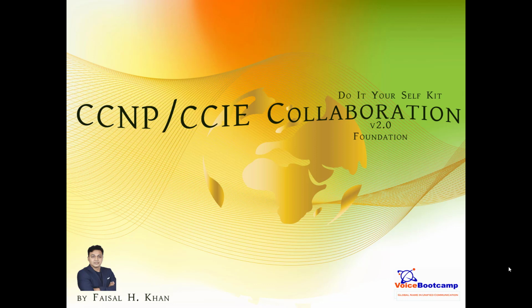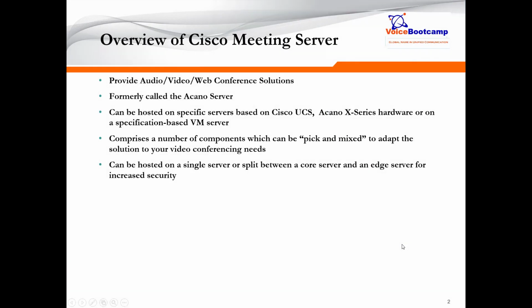In this series of CCNP CCIE Collaboration Self-Study Kit for Foundation, I'm going to discuss the Cisco Meeting Server. Now, Cisco Meeting Server happens to be a solution from Cisco that can be used to provide audio, video, and web conferencing solutions for internal and external clients. It is formerly known as Acano server, which is an appliance that you can purchase or you can install on Cisco UCS using a virtual machine.